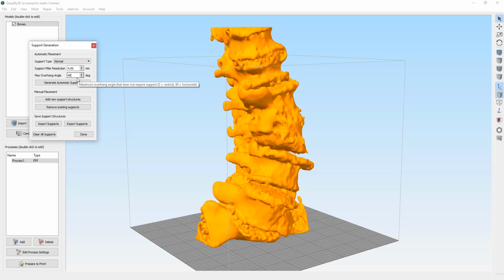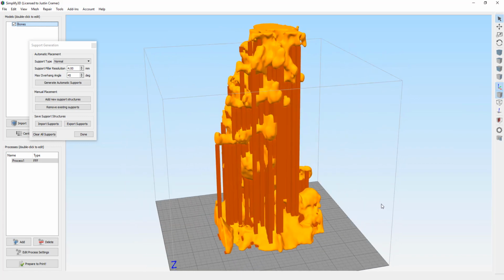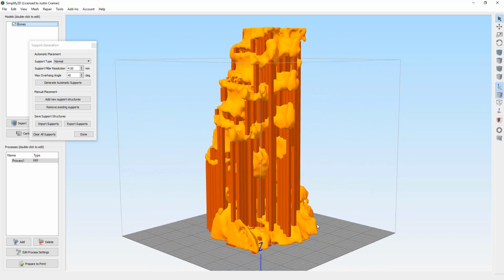One of the big advantages I have with Simplify 3D is the fact that it prints such fine support structures. Out of the box, a lot of the 3D printing software prints really thick and tough support structures that I've cut my fingers up trying to break off. With Simplify 3D, it just falls off pretty easily and it works well. But I haven't played much with the 4mm resolution. So just at the default settings, 4mm and 45 degrees, you can click Generate Automatic Support, and you can see here's a representation of what your support structures are going to look like. This isn't exactly how it's going to look when it's printed, but it gives you a good idea of what it's going to look like.